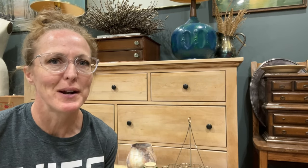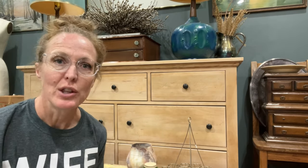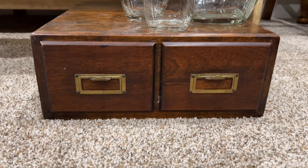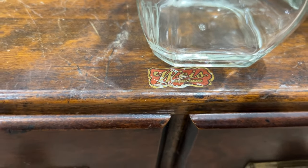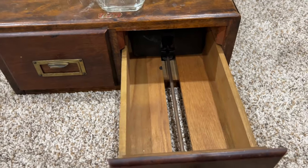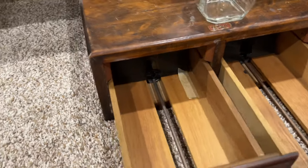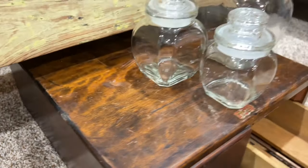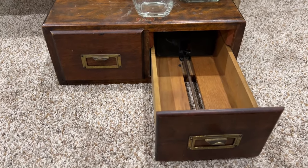I'm showing you what I found much, much later than the actual flea market. The first piece I want to show you is this two-drawer card catalog by Weiss that I found the moment I walked into the building. She hadn't even priced it, so as soon as I asked her the price we set it aside, and it sat there until I was done shopping for the day. I failed to mention — do you see anything wrong right there?